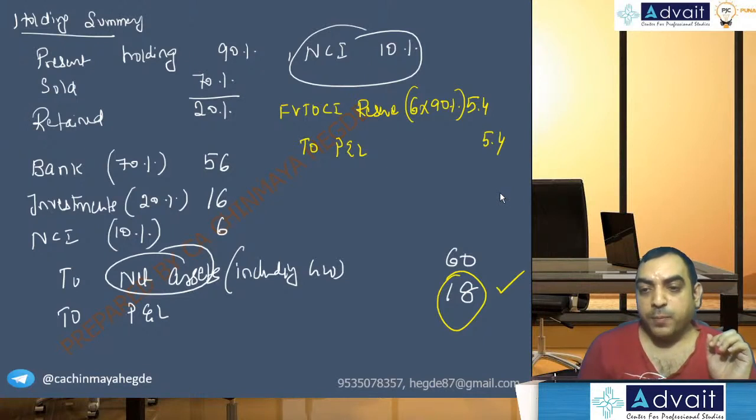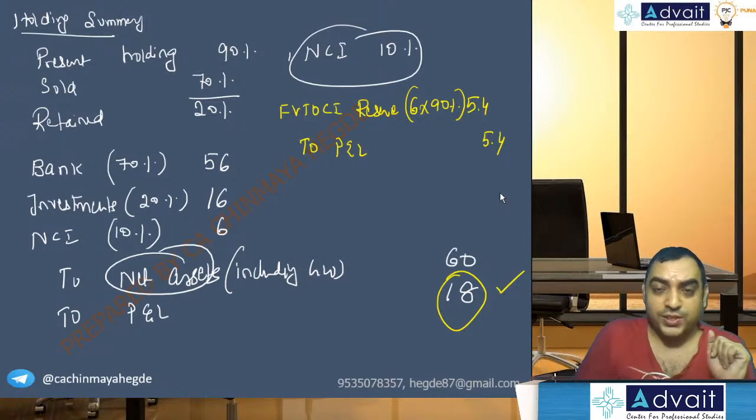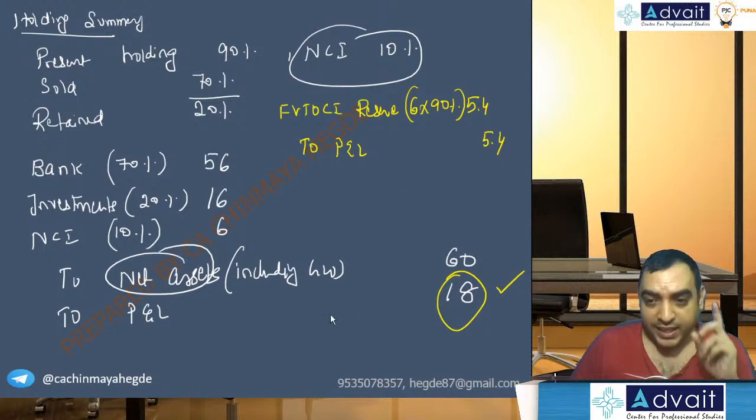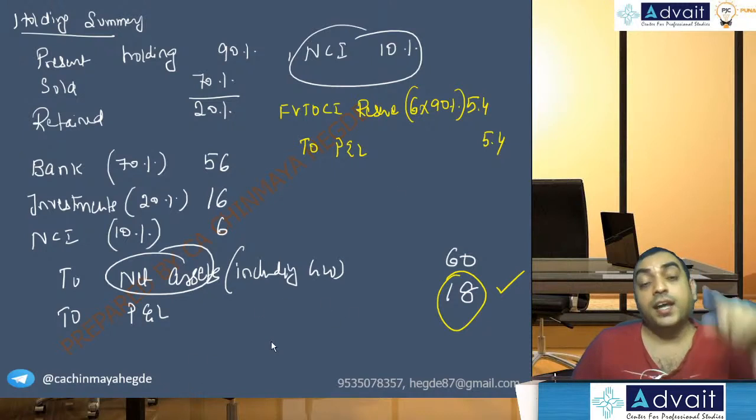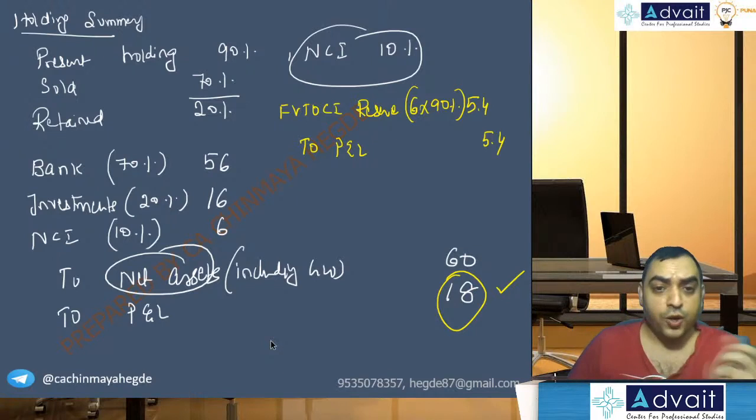It is asking, what about the balance of 0.6 crores in OCI? No, the balance of 0.6 is not in OCI. The balance of 0.6 we have transferred to the outsider share. It is in NCI. That NCI we are de-recognizing now. So no issues. I'll give you 2 minutes. Please think over it. I will explain once more as a summary part. But if you have any doubt, you can always ask.